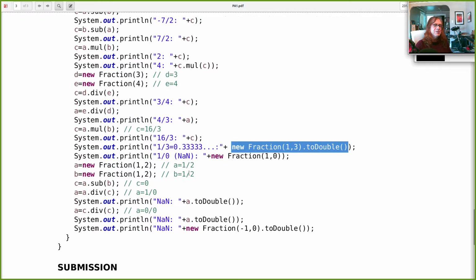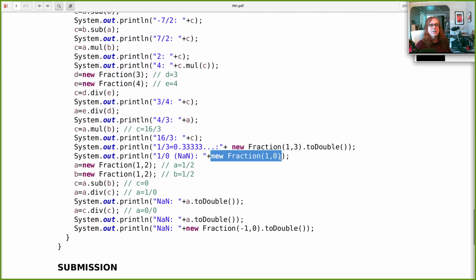And then there's the not-a-numbers, right? So here's a fraction, 1 divided by 0. That should be not a number. And if I print it out by concatenating it to a string, it should just print NaN. Okay. It shouldn't print any other messages. There should be no warnings coming from your constructor saying division by 0 detected, right? It's a different kind of number. It prints out as NaN if we print it.